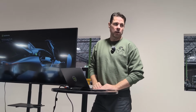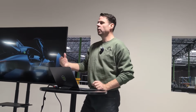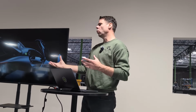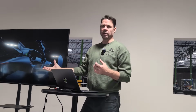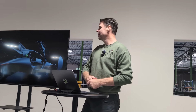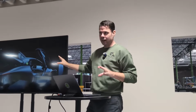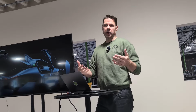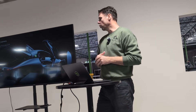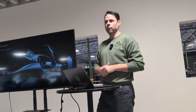Years ago, people got really mad at Apple because you can't replace the battery in your phone. Then it became apparent, like, hold on, I buy these things, but I don't really control the long-term future of these things. I can't change my battery, can't do anything. We are not those guys. We are a right to repair company, which means that when you buy an Aptera, we give you all the information and parts resources you need to keep that Aptera on the road. So if you call us, we're going to send you a part within 24 hours of you needing one, and we're going to give you the information on how to fix it.